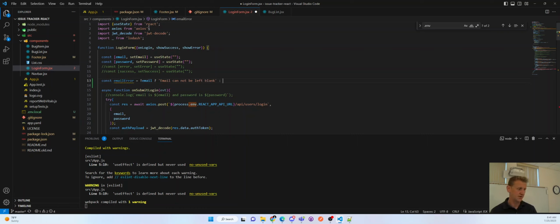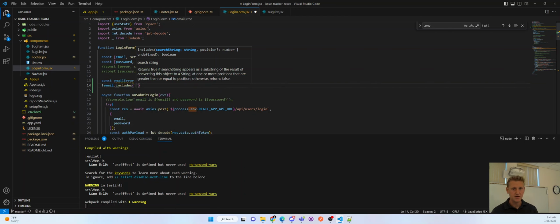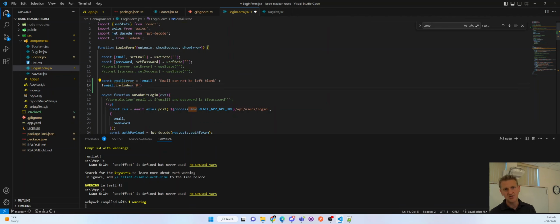Otherwise, if the email doesn't include the @ symbol, a little thing here, but if you remember your C# class, we used the contains method a lot. In JavaScript it's includes. Different function names, but they do the same thing in different languages. So in C# it's contains, and JavaScript is asking, does this variable email include the @ symbol?